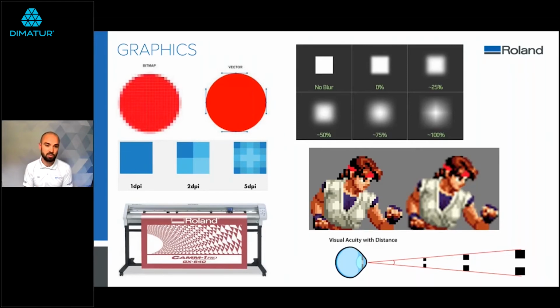This comes down to talking to your customers about graphic resolutions. Often people will come to you with a photo that's A4 size and they want that the size of a wall, and that's probably not going to be possible unless you vectorize the graphic first, in which case it's going to look slightly different. So this just comes down to talking to your customers about their expectations of what the graphic will look like. But the best way to do this probably is to do a small portion as a test and then check what that's going to look like on the wall.